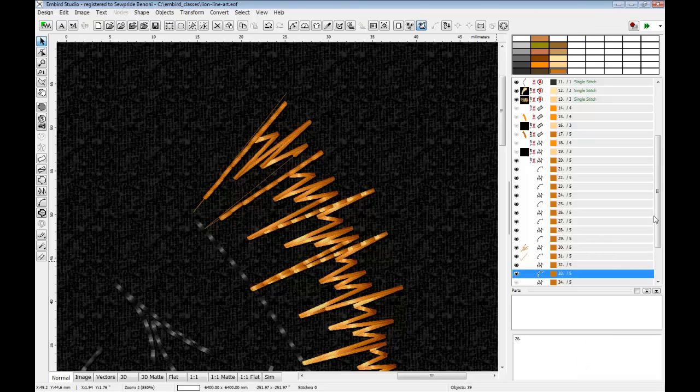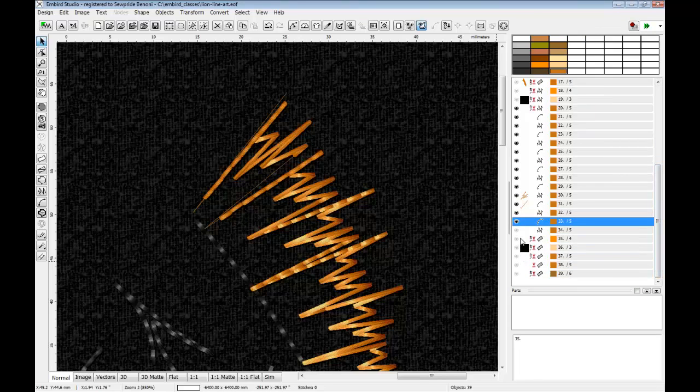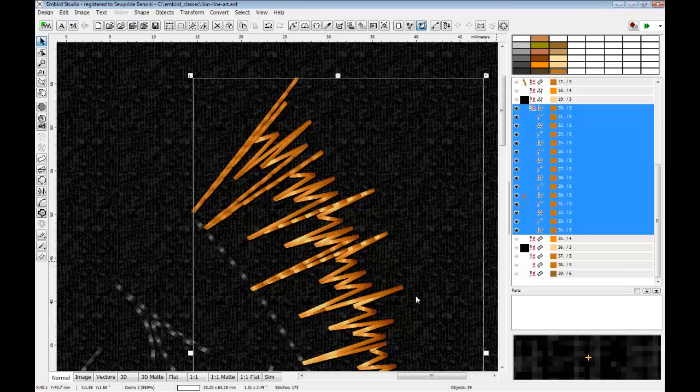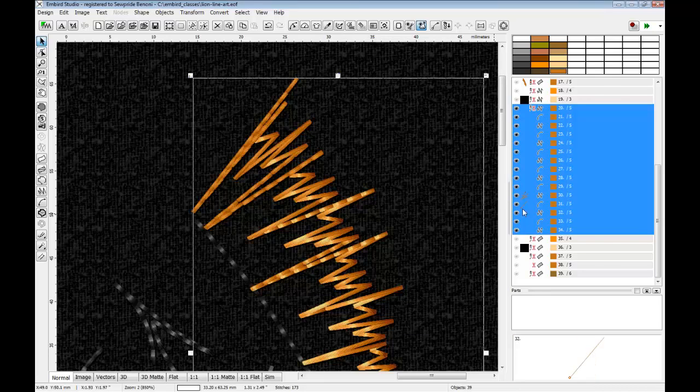And you'll see that the stitches now are much shorter. Take it all the way to the top and say generate stitches. And the stitches are overall shorter than they used to be with the satin only. But these now that I've got here are stitches. It's not satin anymore. If you look at the object, you can see the object is straightforward stitches that we have there.